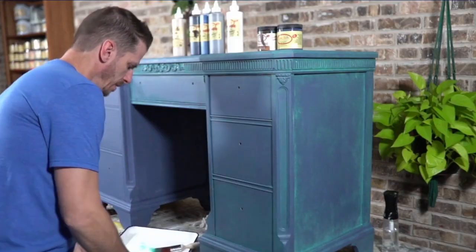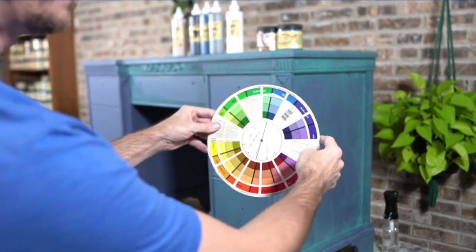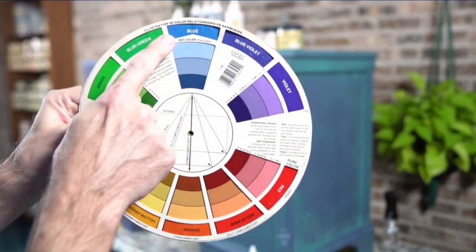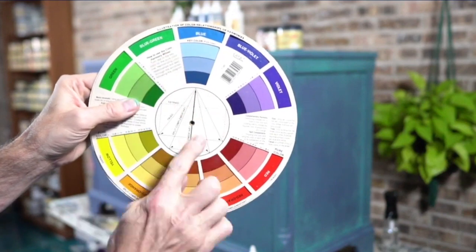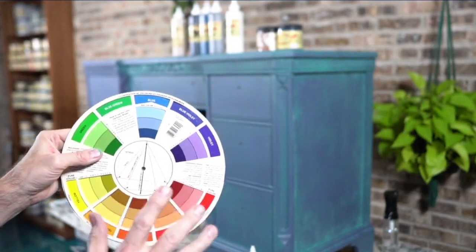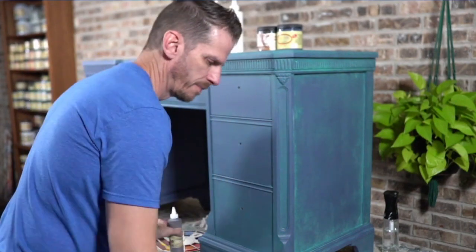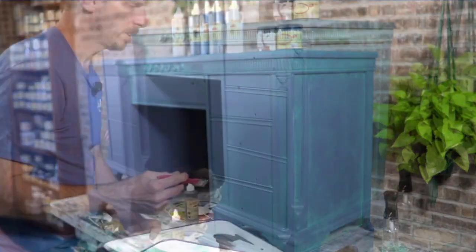Tobacco Road — let me talk to you real quick about the color wheel. If you look at where we are, we're in the blue-greenish area. If you go across the color wheel, we're going to be in the browns and reds — so we're going to Tobacco Road, which is opposite on the color wheel. Whenever you can go opposite the color wheel, it's going to put nice surprises on the project — it just has a happy, fun dance on your project. Whenever you can introduce a compliment color, it's a really nice thing. Keep in mind that the copper patina I'll be using shortly is also a compliment color.